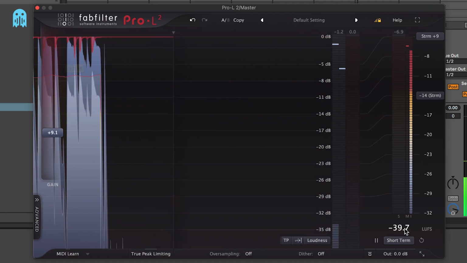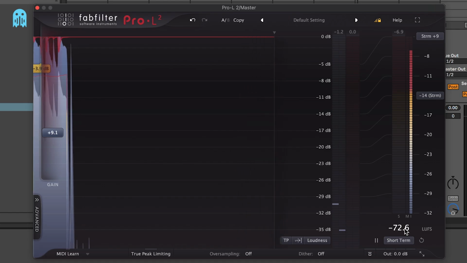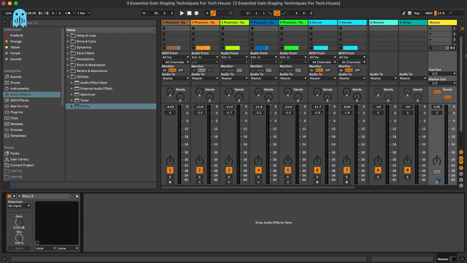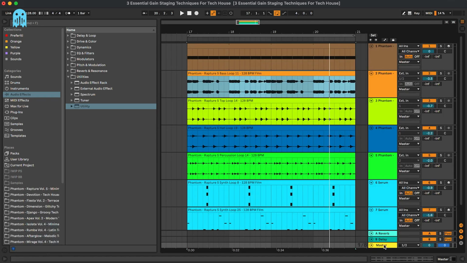As you can see, we are reaching some very loud levels without distorting, just because of the gain staging that we did on all of the tracks before, and this wouldn't be possible with the previous setup.